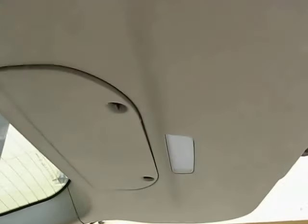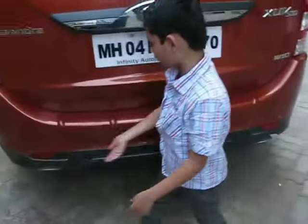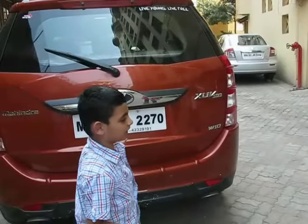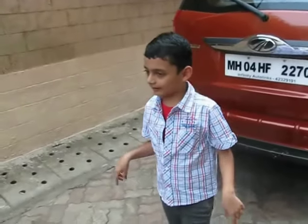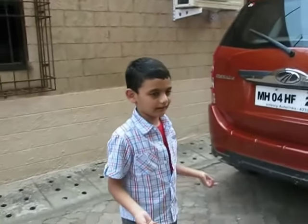Okay, and you also have this camp light over there, and you can fold down that second row too, which I'm showing you. You have your rear parking sensors too, and the reverse camera, just as I showed you. As you saw, it's packed with features, and I really like it because it's packed with features and it has decent amount of driving experience.